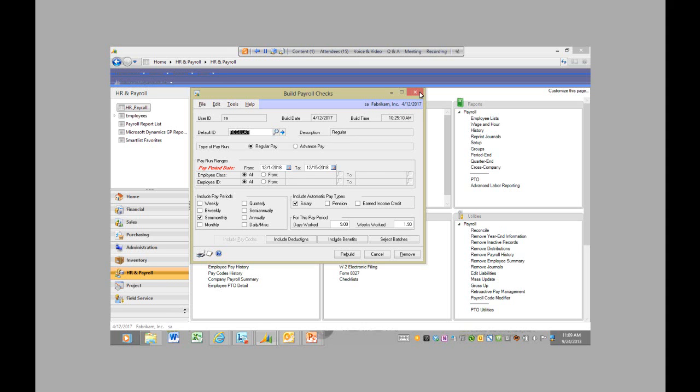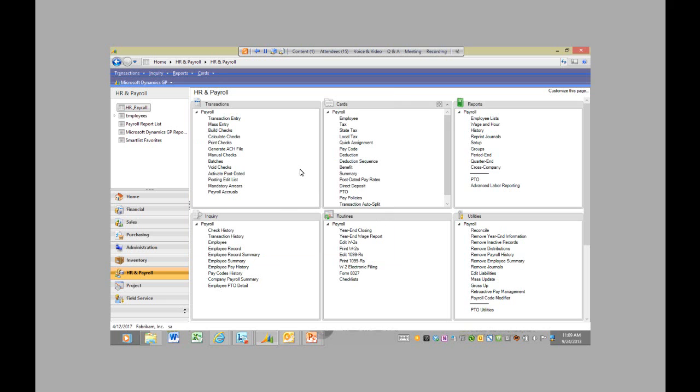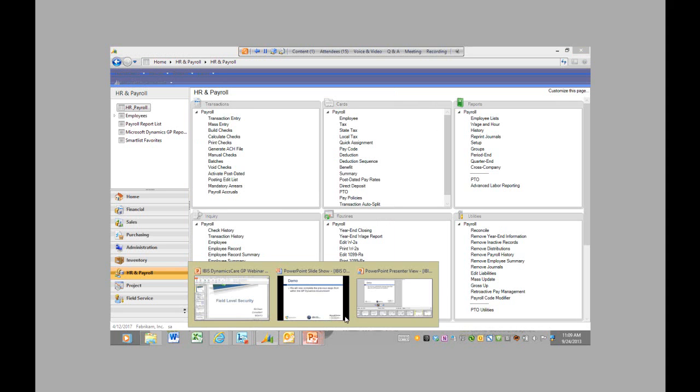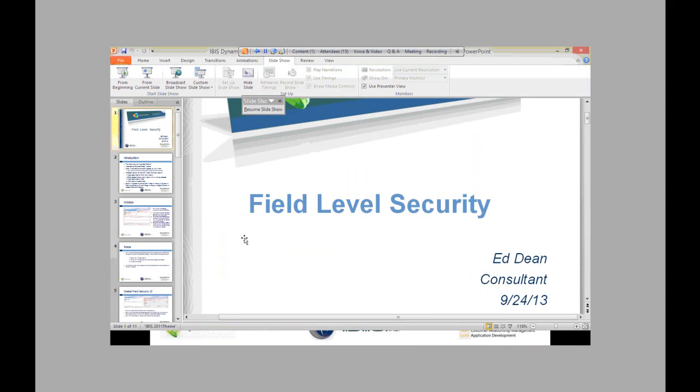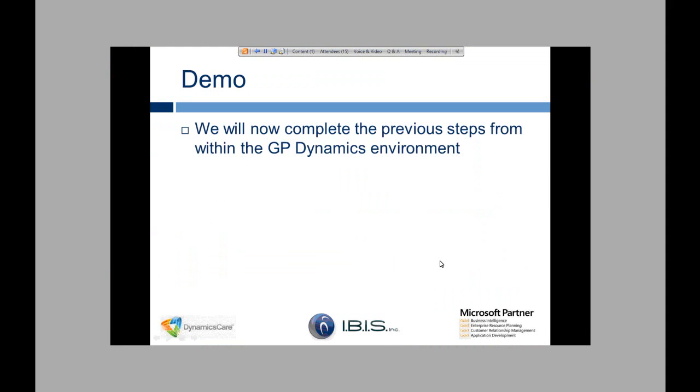So that was the general idea of making the Build Payroll Checks a passworded window. And from the PowerPoints, I showed you how to make a field invisible. That would pretty much cover the window and field level security.